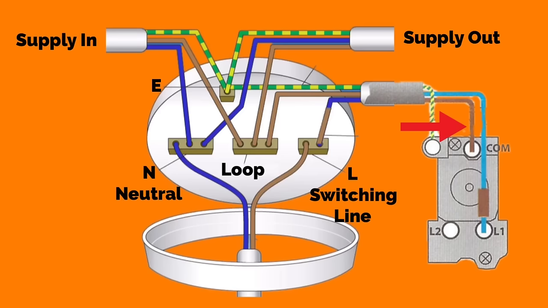We have a switching line conductor returning. In this case, they've used twin and CPC cables and the conductor is blue, but identified both ends with brown sleeving because it isn't a neutral. It's a returning switching line conductor and is terminated in the L terminal, which really is for switching line. The CPC once again is terminated in the earth terminal within the ceiling rose itself.